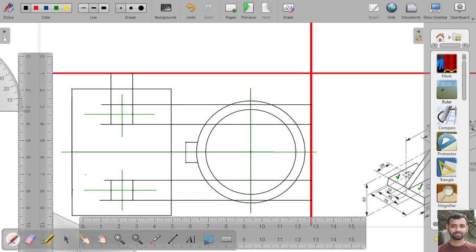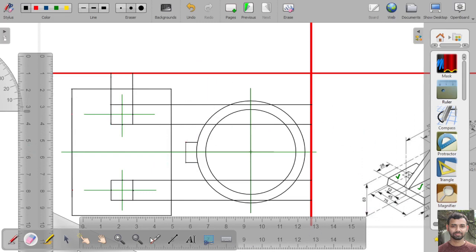Now we can erase these portions. We can erase these extra portions.